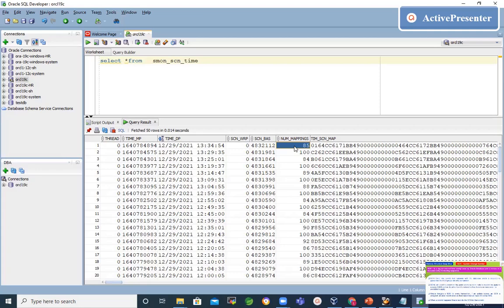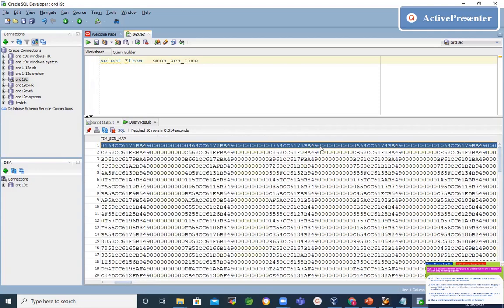If you take a look at this one, the SCN time mapping, it is in hexadecimal, and you can separate these even though it is represented as a single line. Now FA, if you go to this, you can see this number ends at 0. So this is one segment, then after 0 again another segment starts, and at the end of 0 another segment.